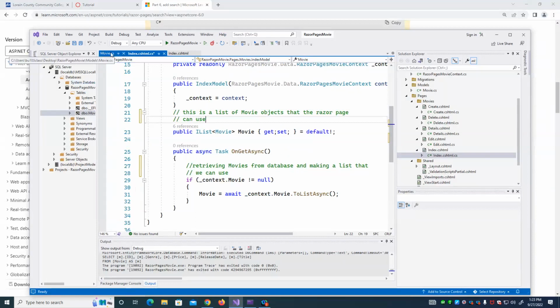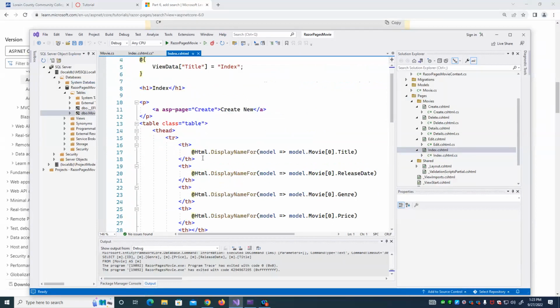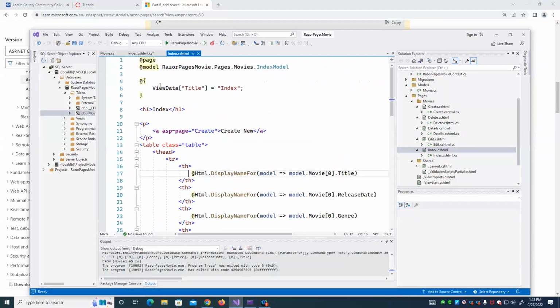So in this case, we look at our Razor page. Everything up to here more or less is static HTML. Here we're setting the title of the page.